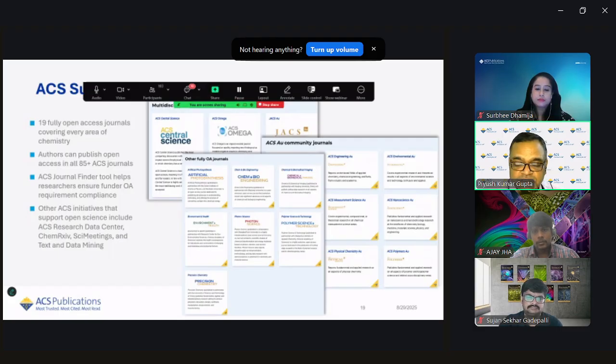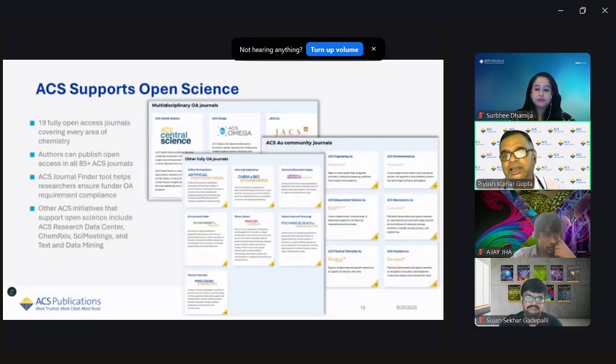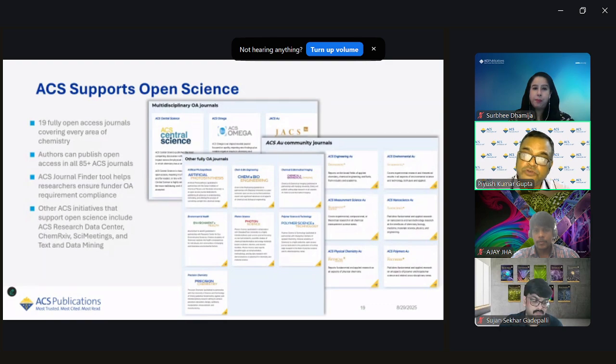So just to highlight, open access means the journals are available for you to read free of cost. You don't have to pay. Even if you don't have any subscription, you could just go there and read it free of cost. But of course, if you want to publish a paper, you have to pay an article processing charge, and then once it is available for publishing, your article will be made open access.